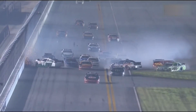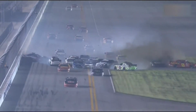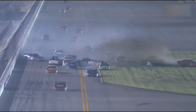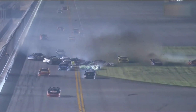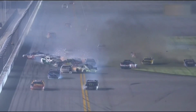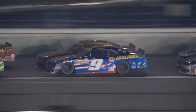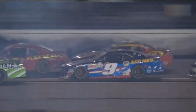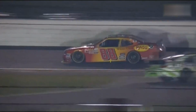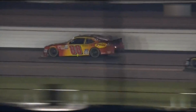So many cars involved. I mean, once they start spinning, there's nowhere to go. You try to get on the brakes, you try to get on the gas. Casey Kane, he somehow avoids another one, Rick. Austin Dillon, Casey Kane, both come through unscathed. You see here, Casey Kane is in the middle again as they start to wreck in front of him, you see the smoke. He gets a little bit into the 0 car, gets on the brakes, but then right on the gas again. That's 2 major wrecks that he's somehow worked his way through the middle of.